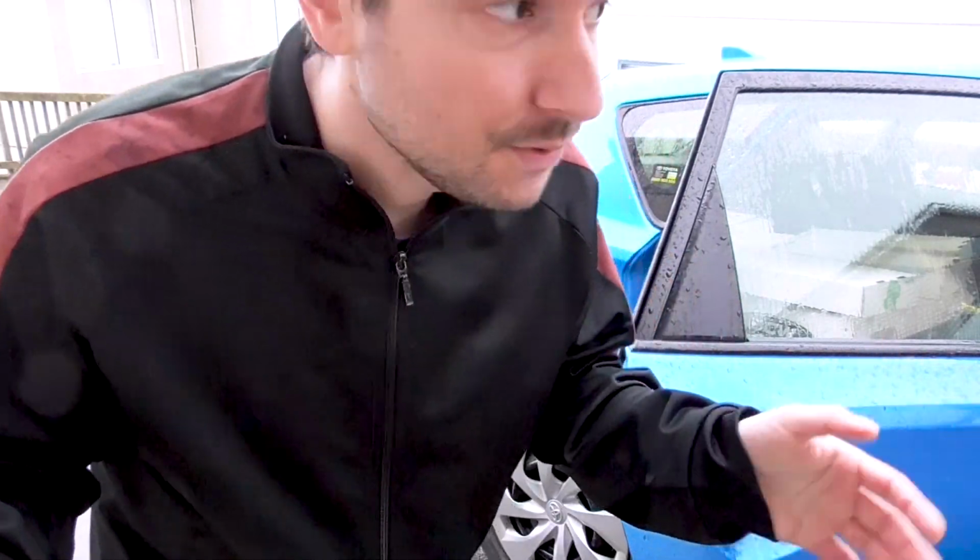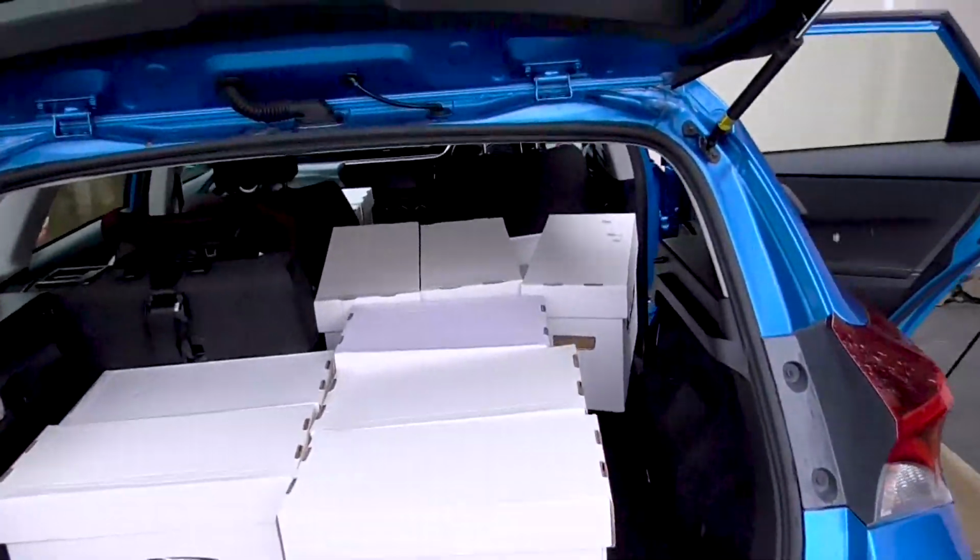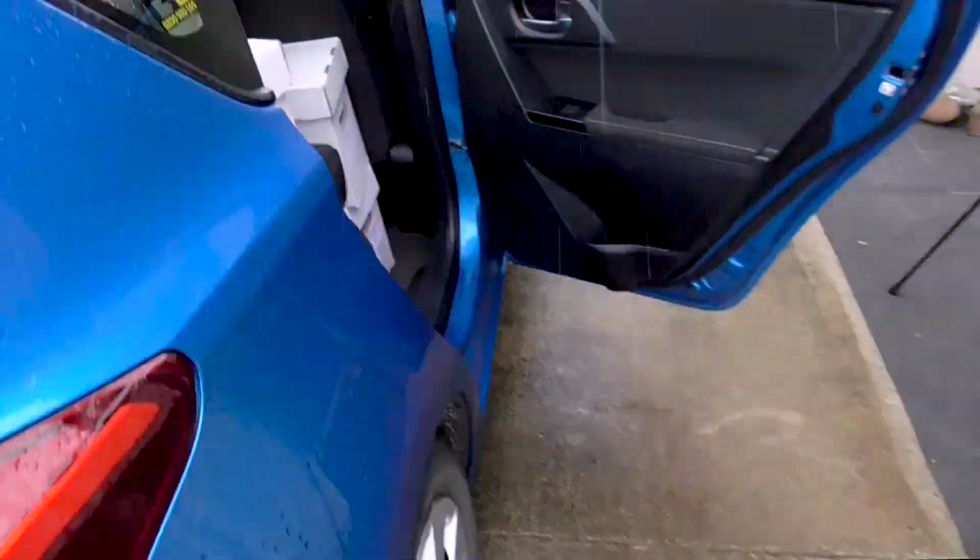But anyway, here's the good news. I got 15 boxes. I probably could do more, but they're already getting wet. And I want to also put some other stuff on top. So I'm going to do that, then we're going to take a ride to the new house and unload them, and then we're going to see how many it takes. But 15 per carload, I think I'm going to be in pretty good shape.